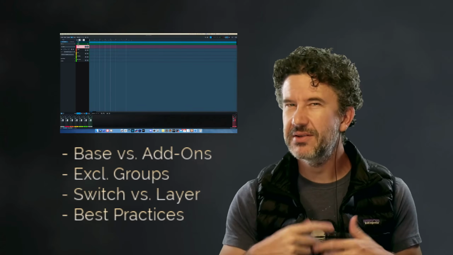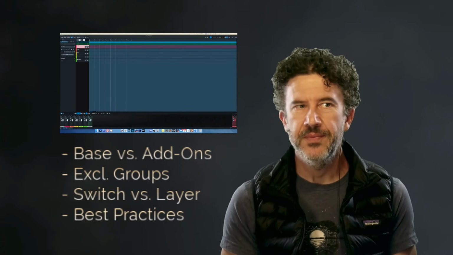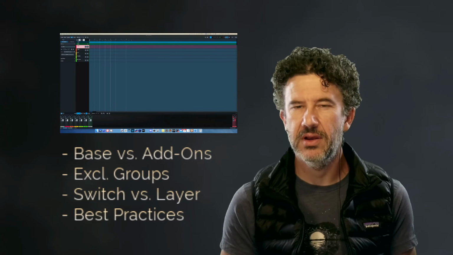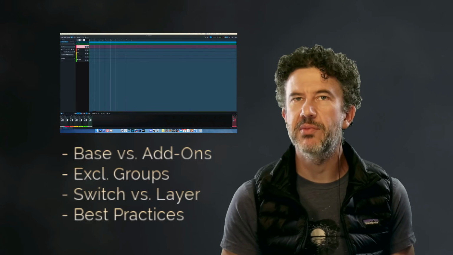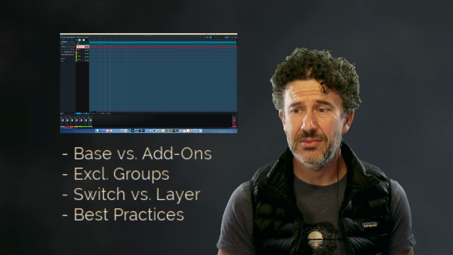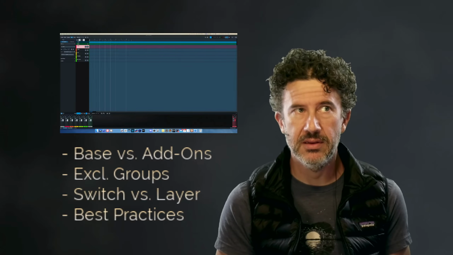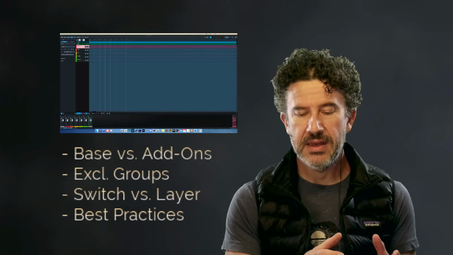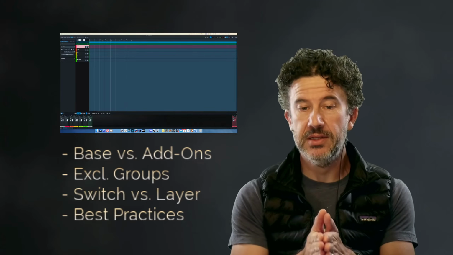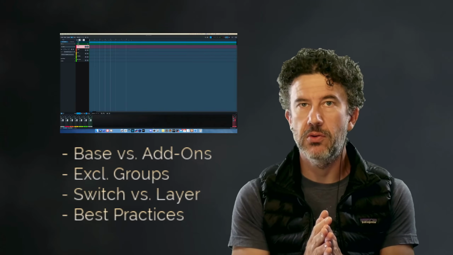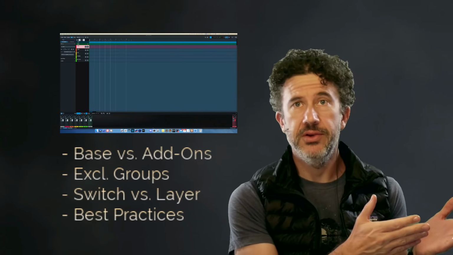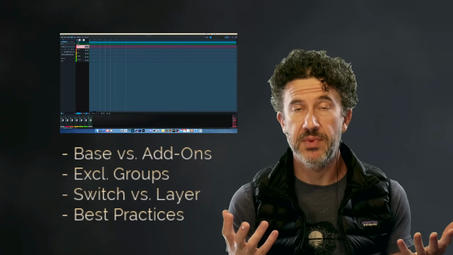Now add-ons are not inherently mutually exclusive. Add-ons can be stacked on top of each other, and this is on purpose, but it can have a lot of awkward outcomes, especially for people who are new to expression maps and how they work. This can be really unintuitive and extremely frustrating because suddenly you're looking at your score and you see that you've got legato and con sordino clearly labeled in your score, but you're not getting legato and con sordino. Why? Earlier in your score, when you had legato and con sordino, it was playing fine, but now it isn't.